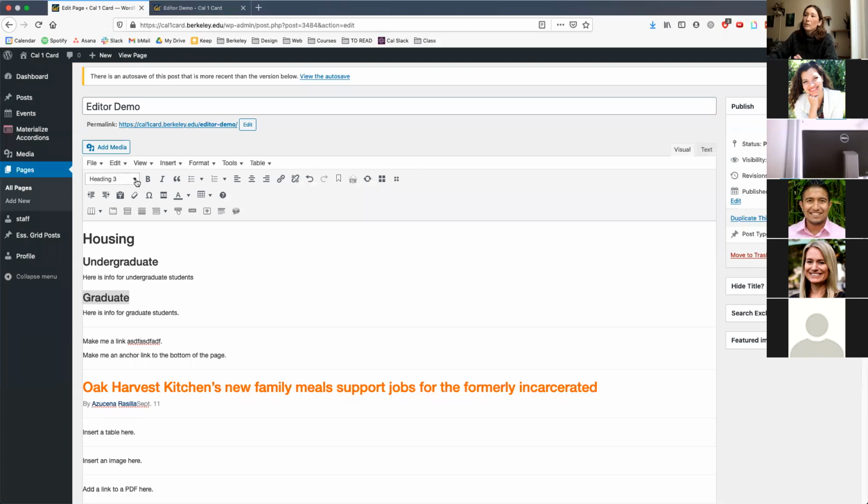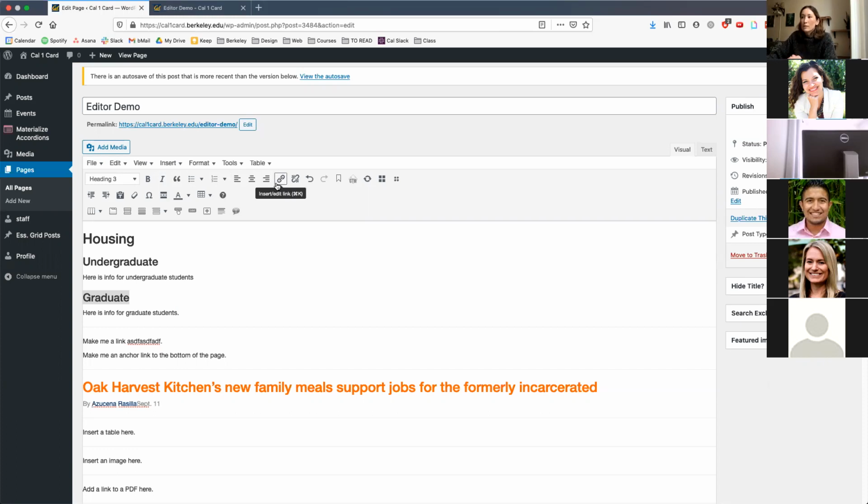Next items in the toolbar, we'll have the bold and italics. So I'm sure you guys are familiar with these already. My only note for this is please use these sparingly. Just keep in mind when you're making something bold and italic, that means you're indicating that it is important. So if everything is bold and italic, you're saying that everything is important and therefore nothing is important. Moving along, you'll be familiar with the bulleted list and numbered list, and then the alignments. So I'd recommend keeping everything left aligned as much as you can. So hopefully you're not working with these too often.